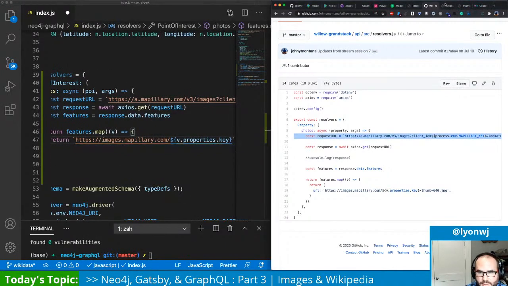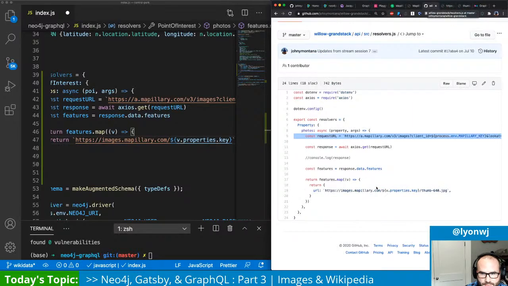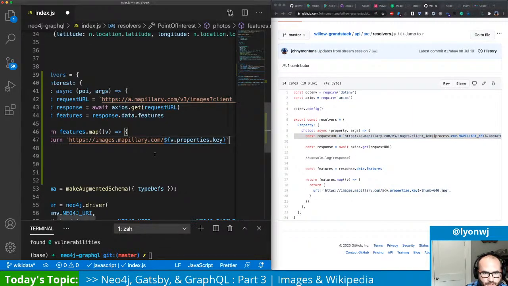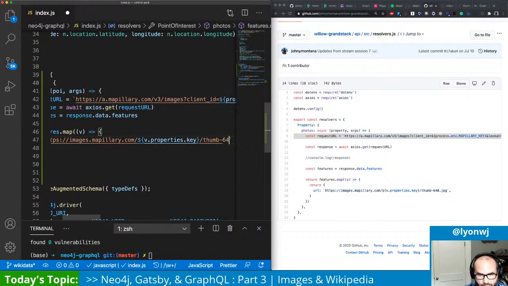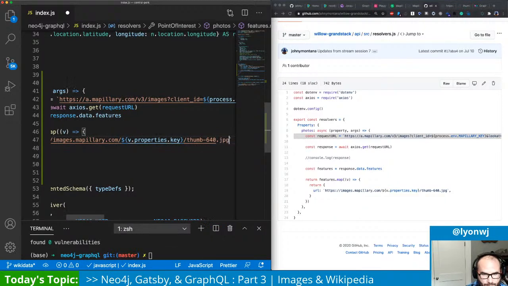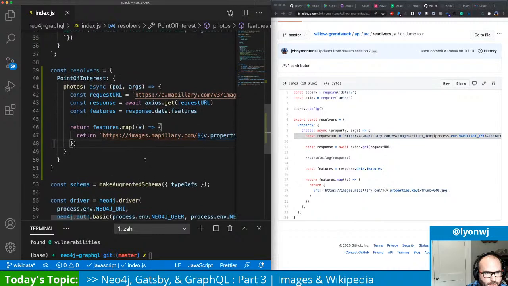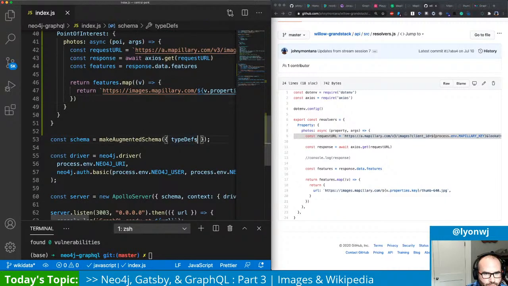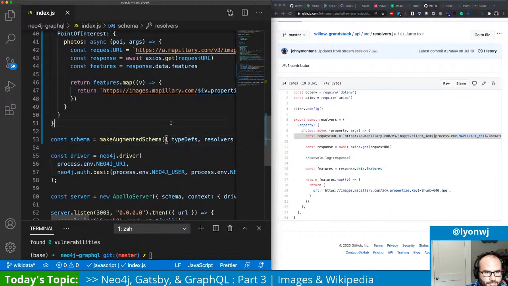So that is this value. So we want to substitute this value in to this scheme for where these photos live on the Mapillary domain. Thumb 640 JPEG. And then when we call make augmented schema, we're passing our type defs, and now we're going to pass our resolvers.